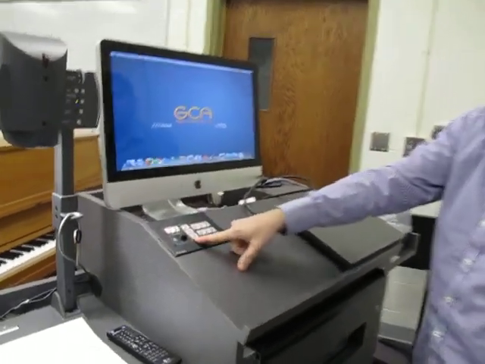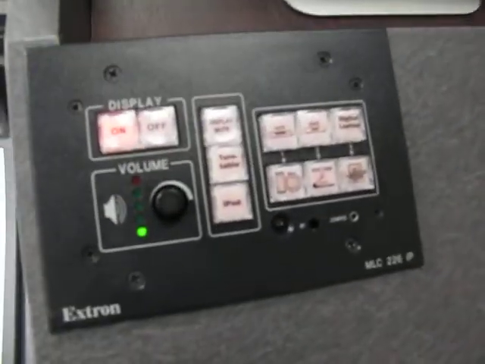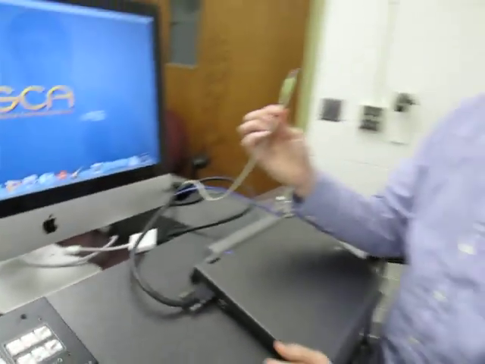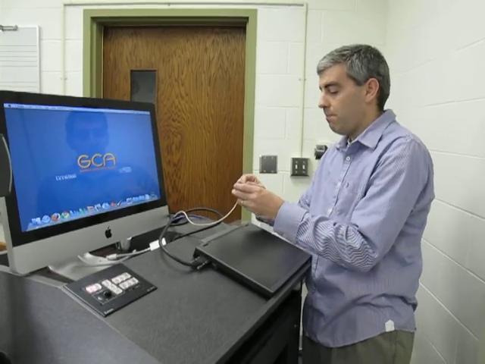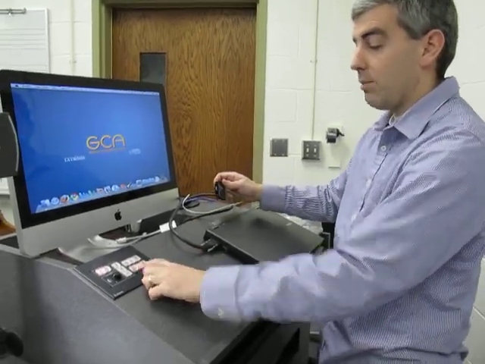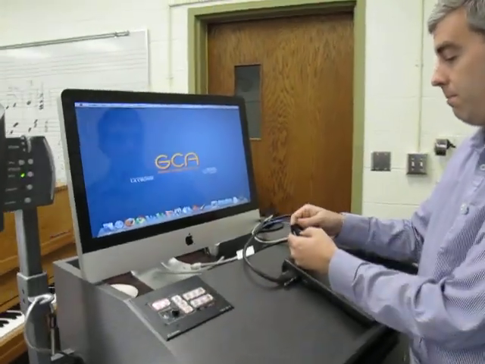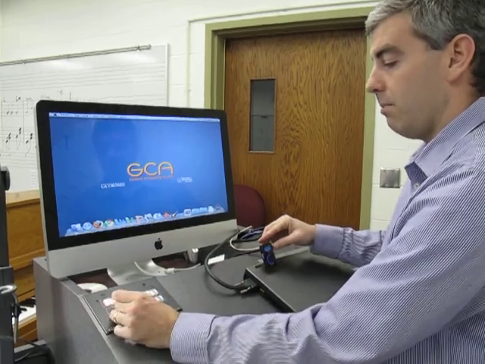And the same thing can be done with an iPod or anything else that you wanted to connect, an MP3 player, whatever you had, just by using the audio cable that I showed you from the laptop before. Plug that audio into your MP3 player. You can choose the document camera to have your sheet music, and then press the iPod button, and that's going to play your iPod on the system.